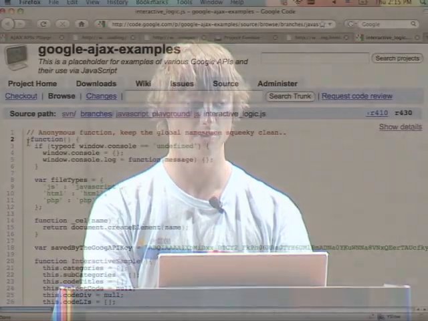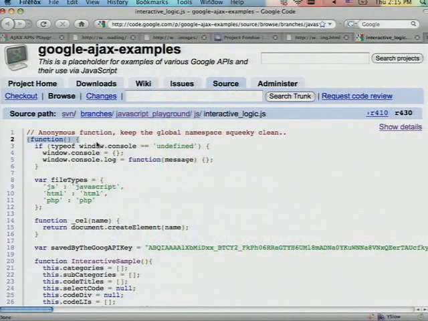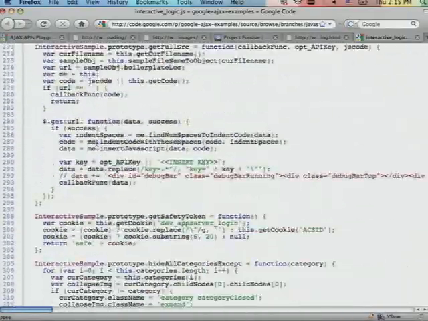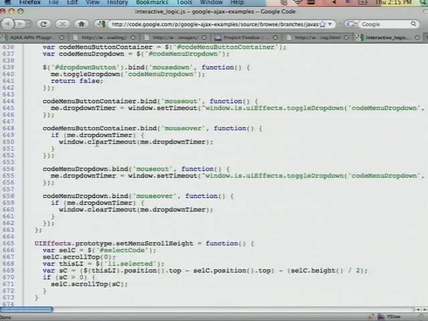I think I know what you're talking about. Let me go to the code that I wrote for the playground and see, where is it, anonymous functions? I had a link in here for it. So what I'm doing here is, right at the start of all of my code, I'm declaring an anonymous function. And all through here, all this stuff is just local to this function. It's never going to touch the global namespace at all.